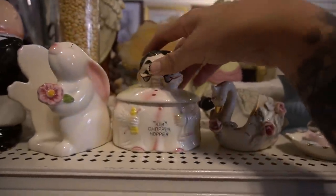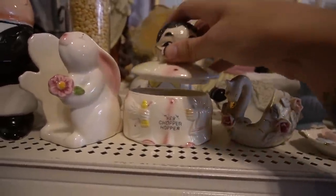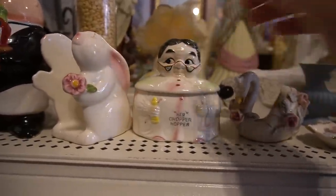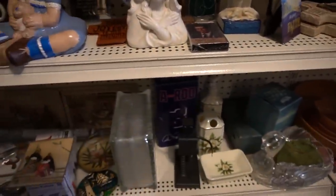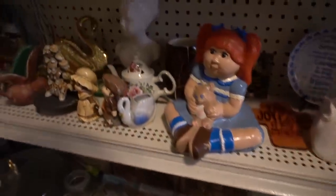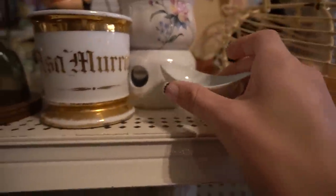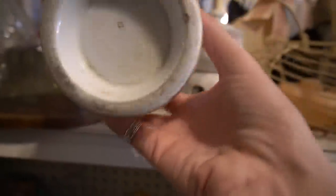Oh my gosh, you guys know what this is for? What? This is for fake teeth. Holds fake teeth. Ew. I gotta stick your fingers in there. I'm not gonna do that. Some people use those. I think it's pretty cool. You guys are just weird. That's disgusting. It's not. Yeah, it is.